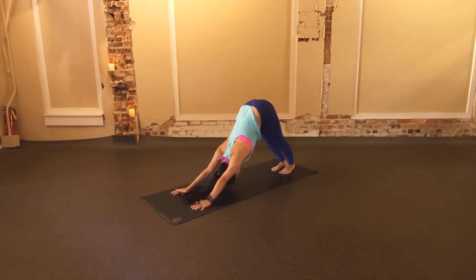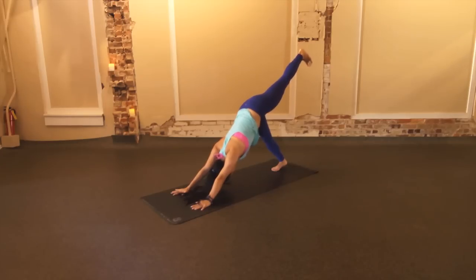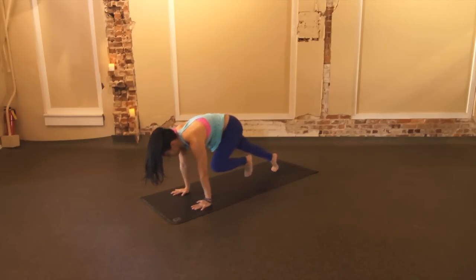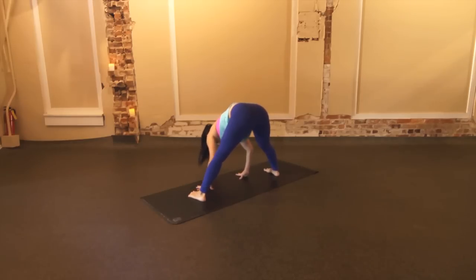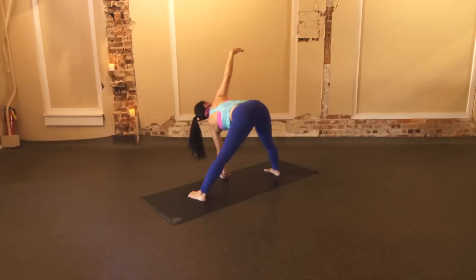Inhale to sweep the left leg high, and stepping through for prasarita, other direction, walk your hands right. And on this side, we'll take some twisting. So set your left hand under the face and straighten the left arm. On an in-breath, sweep the right arm high, bringing the right shoulder over left, and send your gaze all the way up to your right thumb.